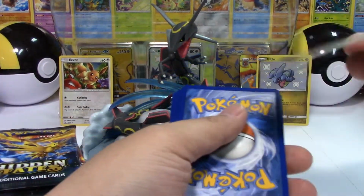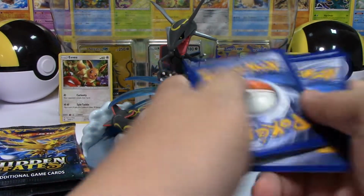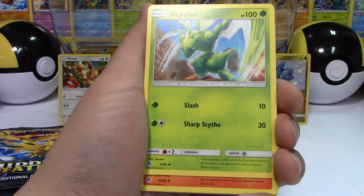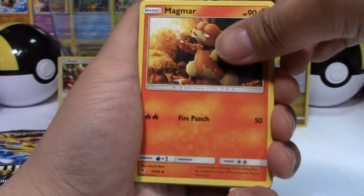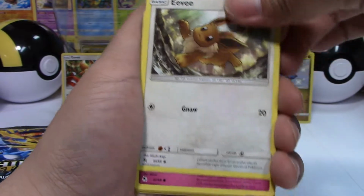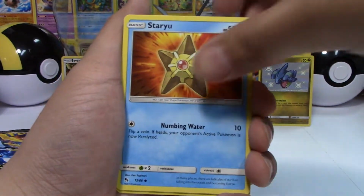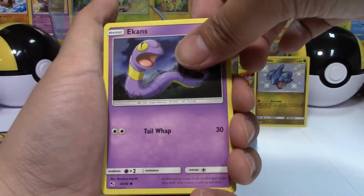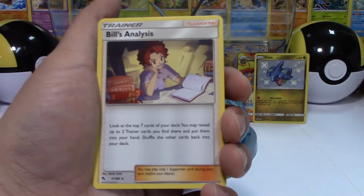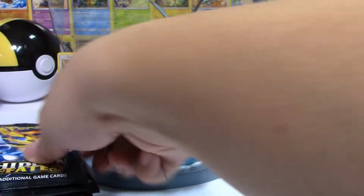Okay, pack number 4. Code card. Or sorry, pack number 5. Can't count today. Today is Monday. Dark Energy. Scyther. Magmar. Charmeleon. Eevee. Jigglypuff. Koffing. Staryu, Ekans, Farfetch'd. That was a reverse Farfetch'd, and a regular rare Bill's Analysis.